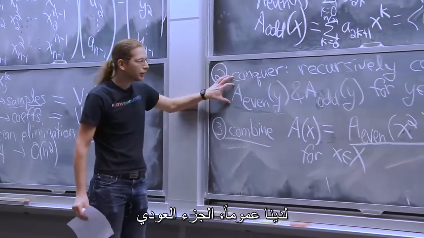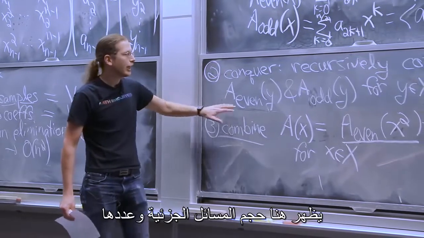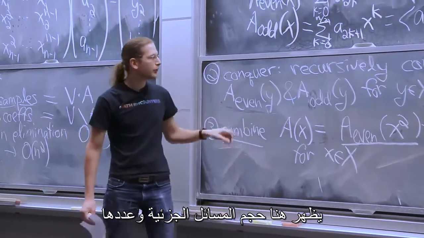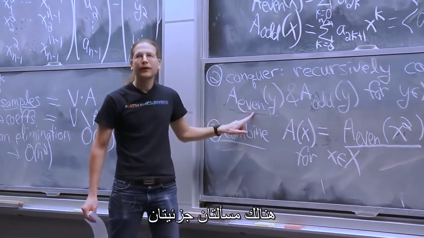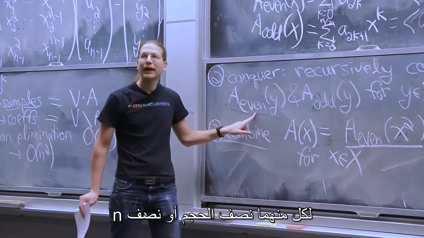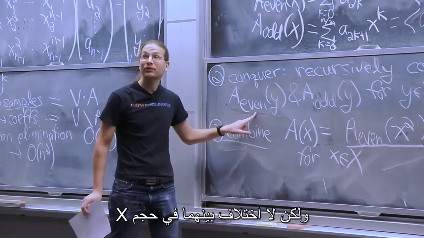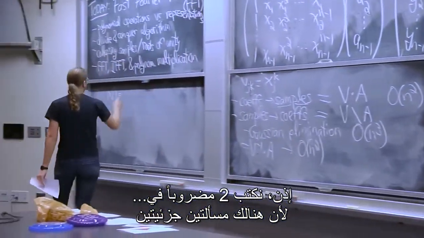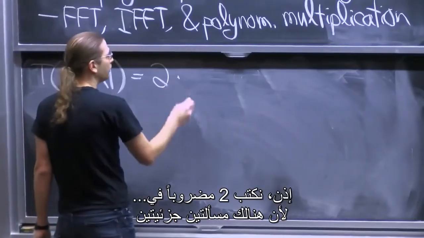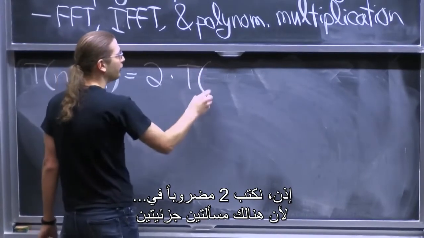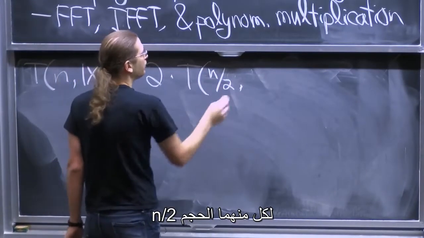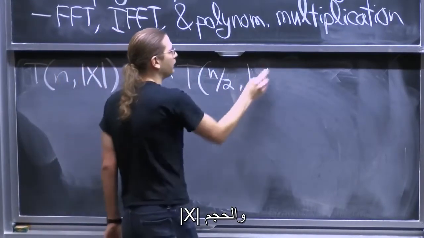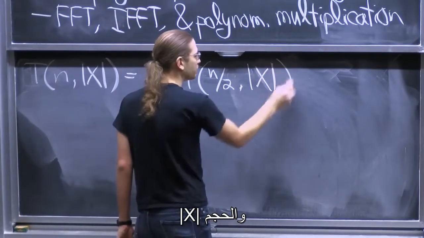Okay, so divide and conquer goes hand in hand with recurrences. Generally, you've got the recursive part. So that's just how big are the subproblems. How many are there? There are two subproblems. They have half the size in terms of n, but they have the same size in terms of x. So, all right, 2 times, because there's two subproblems, each of size n over 2, and size x.